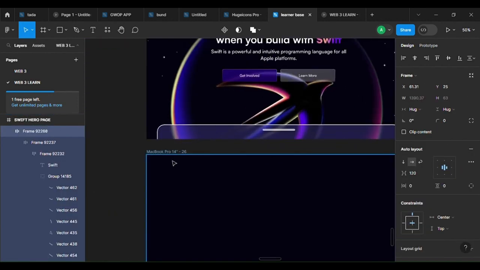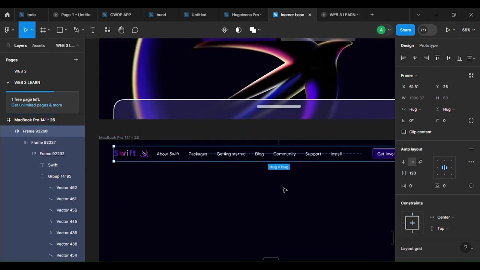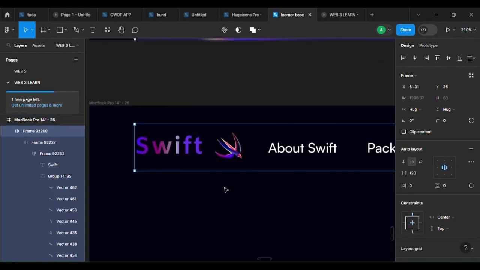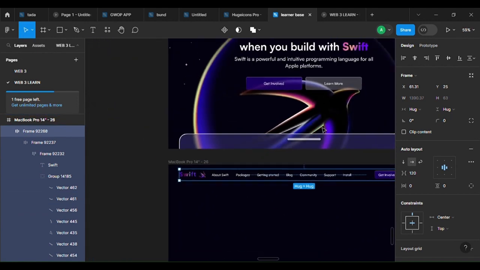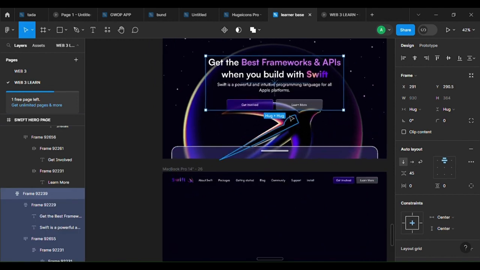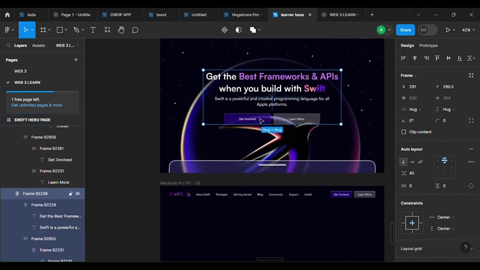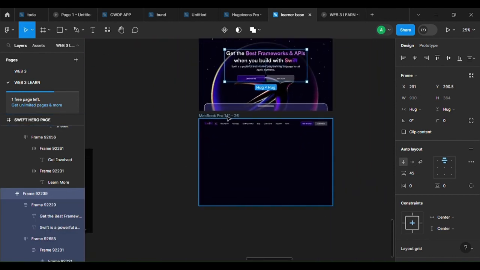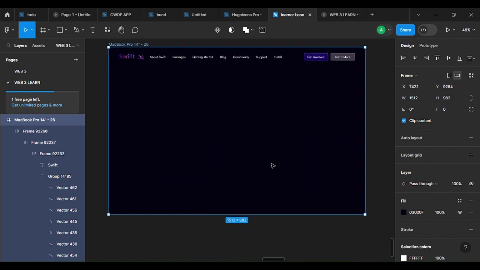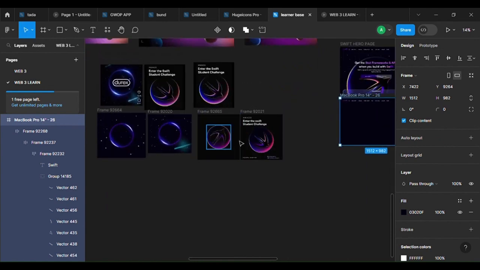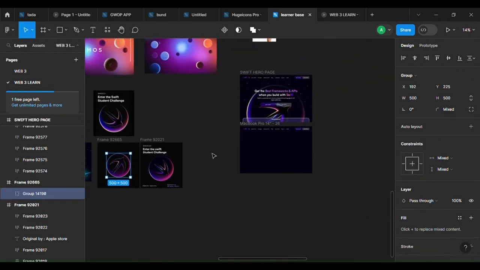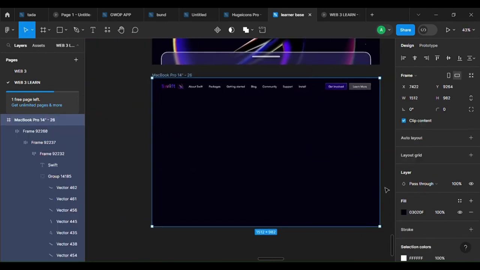So I just created mine out of the Swift challenge I saw, and took some piece off and just created a random logo. And say get the best framework and APIs from. So let's drop our own Swift. Let's copy and drop it here.